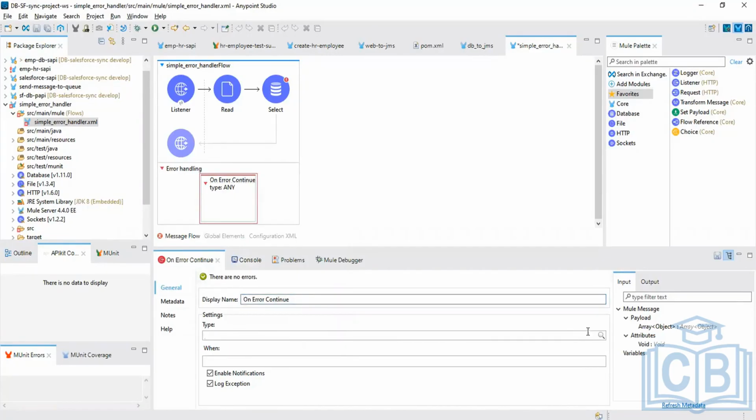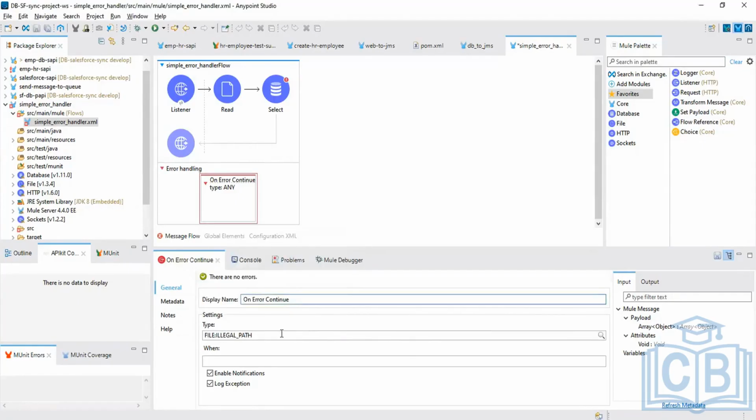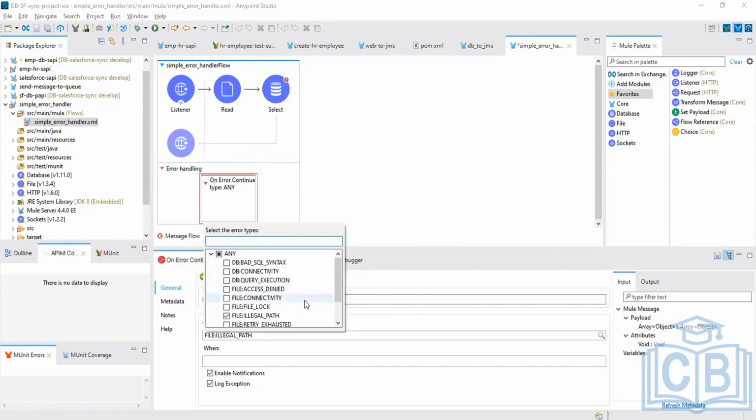I have a question. Those options, the error type options. Might be I care about two or three, but all these conditions can happen, right? Connectivity, for example access denied, file lock, illegal path. Some of them could potentially happen, right? What's the solution for that? Create that exception handler all the time?